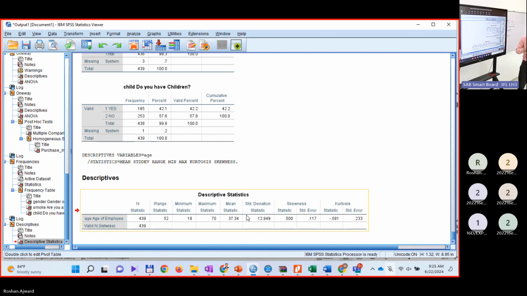Dispersion. Minimum, maximum are measures of dispersion. Mean is a measure of central tendency. Standard deviation is a measure of dispersion. It says how much it is dispersed from the mean. The skewness and kurtosis, I'll teach you after the break probably. Those are two measures of distribution. You usually expect a normal curve. So let me teach that before the break, so we can finish this.